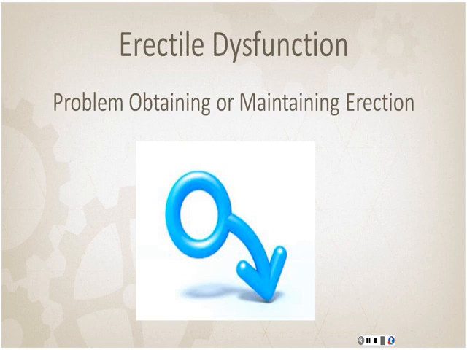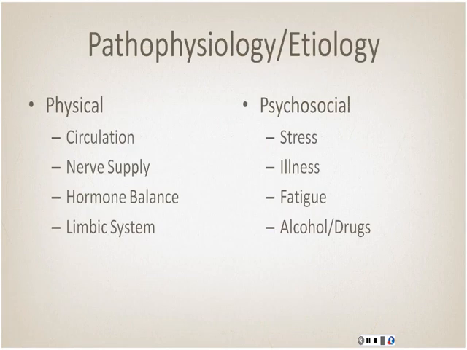So erectile dysfunction, this is a problem obtaining or maintaining an erection and can happen at any age. It affects not only the male, but his partner as well, so that's important to keep in mind as we go through this. The cause can be psychological or physical in nature. Most men experience a temporary erection problem at some point in their life.